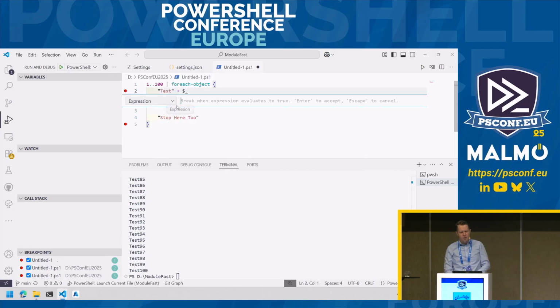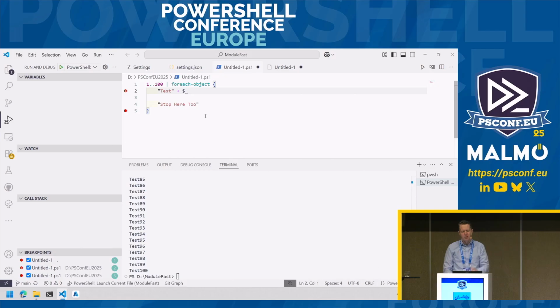You can set an expression to say only break when we get to this record. So here I'm just going to do $_ = 33, but you could just as easily say where last name equals Smith or whatever. So that when you run this script and test, it'll go through, but it'll only stop once it hits that.